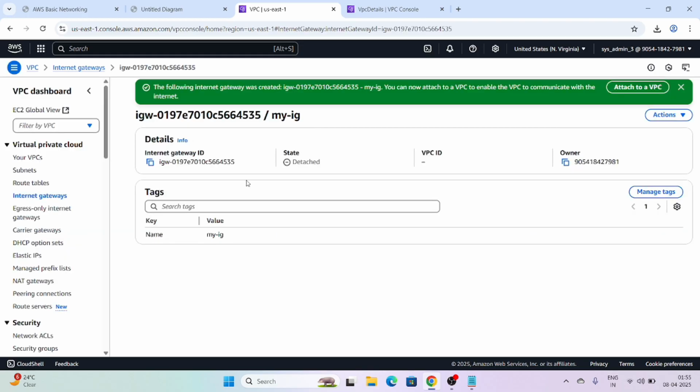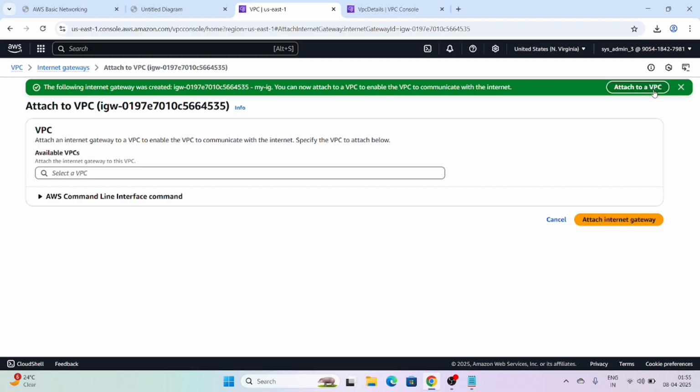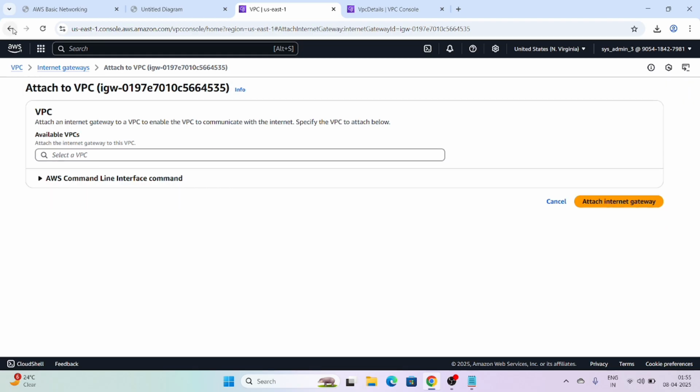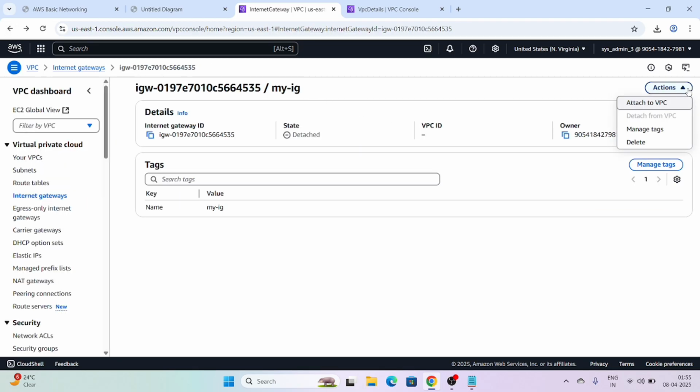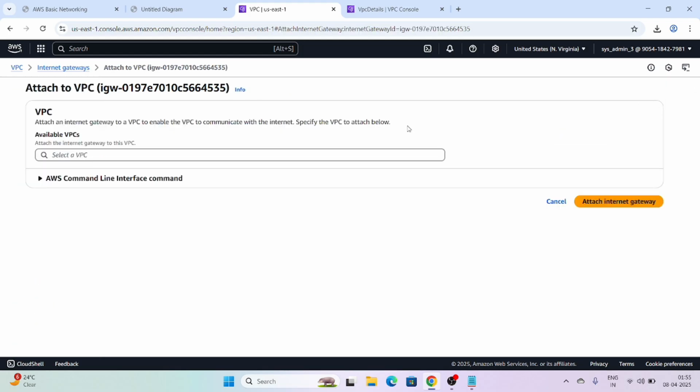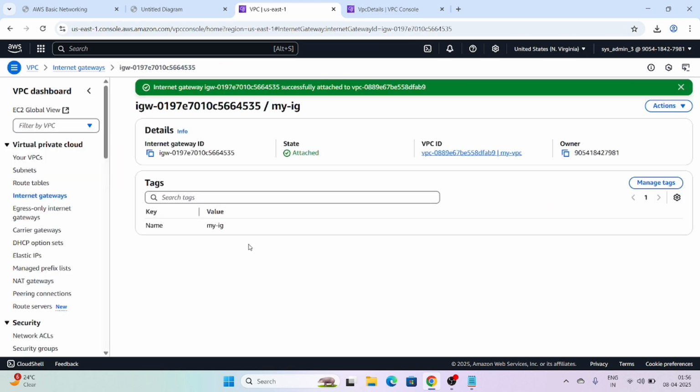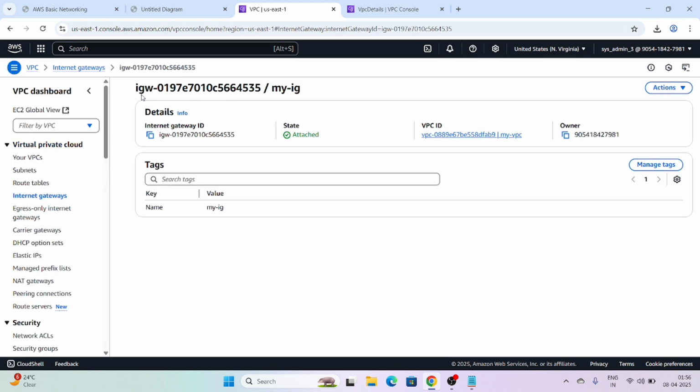Create internet gateway, and then you might get this pop-up, or if you don't get it, you can just select actions and then attach to VPC. And you can just select my VPC, the one that you created, and then attach internet gateway. That's it. All right.